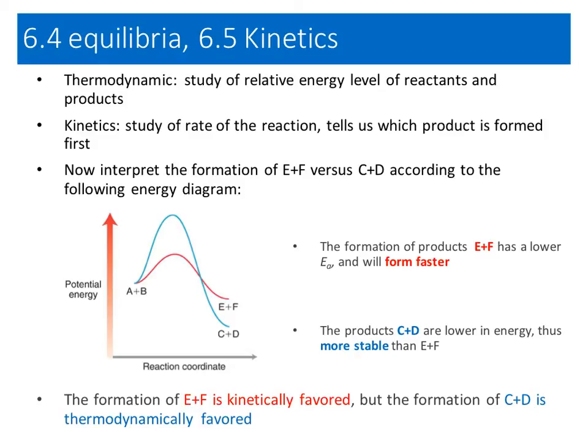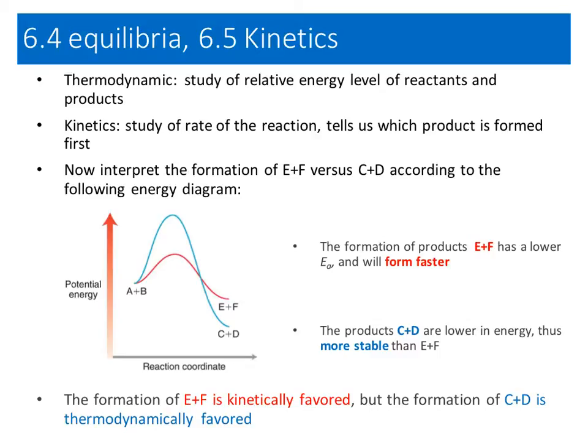In this part, we are going to talk about thermodynamics and kinetics in the reactions. So when we talk about thermodynamics, we are looking at the stability. Thermodynamics is the study of relative energy levels of the reactants and the products, and we already talked about it. Something that is lower in energy means more stable, and something that is higher in energy is less stable.